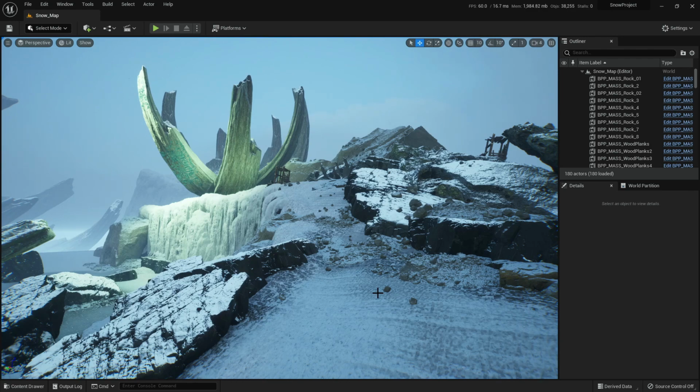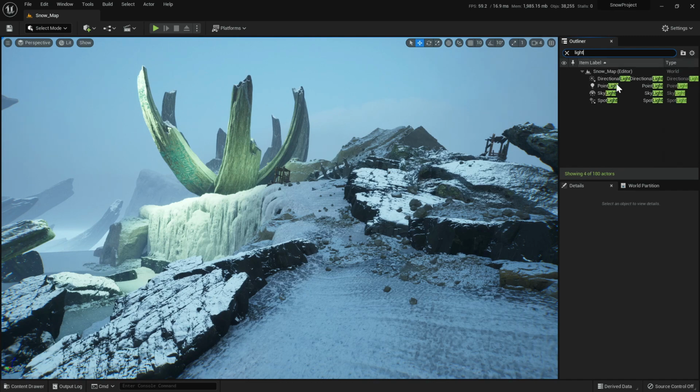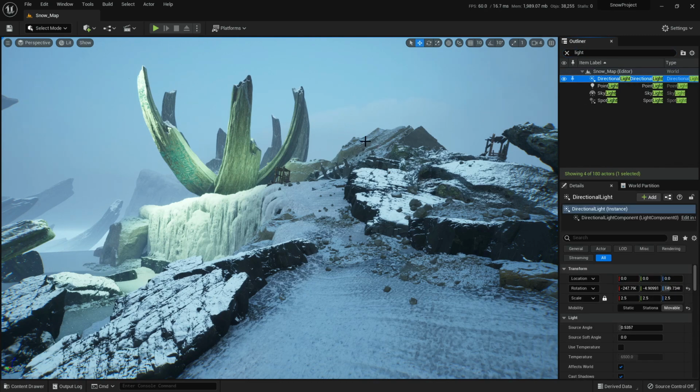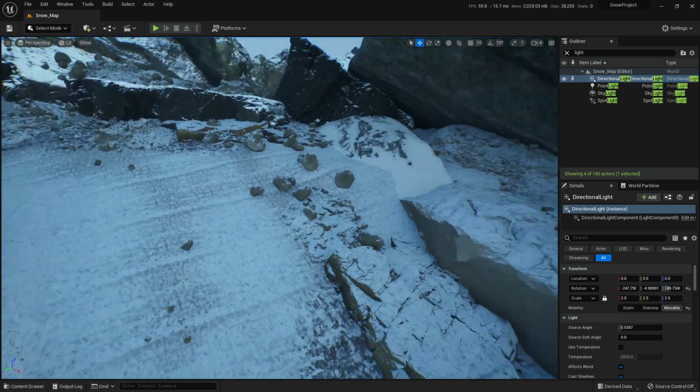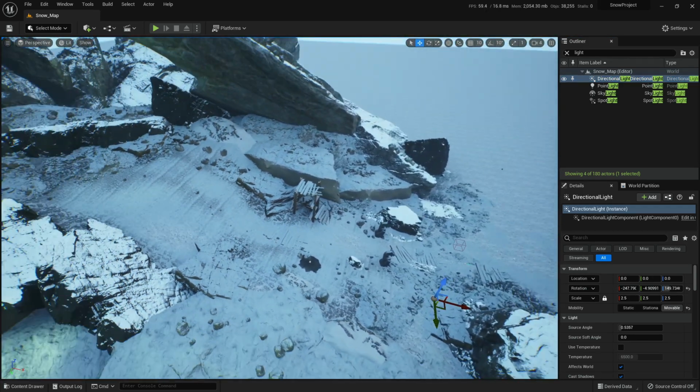Maybe this looks good. So again, hold Ctrl and 1. Now what we want to do next is probably just change the light, the directional light. So we make it be at night and maybe change some colors and probably just change the post process once we're almost done with everything, right? With the mist, with the snow. So directional light, let's just locate it.